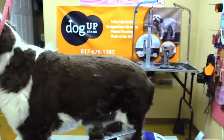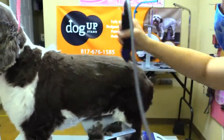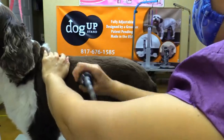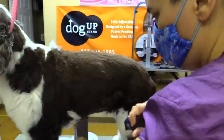So the static's keeping the hair in the coat, so it looks real messy, but once we get the bath going, stuff like that, and her coat's pretty dirty. I can tell it's dirty in the sense of oil. That's why it's real clumpy and everything. So some of this will fix itself. Static is doing it as well. Keep that in mind.